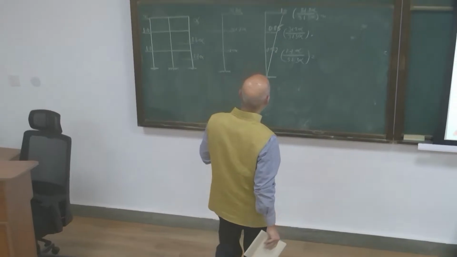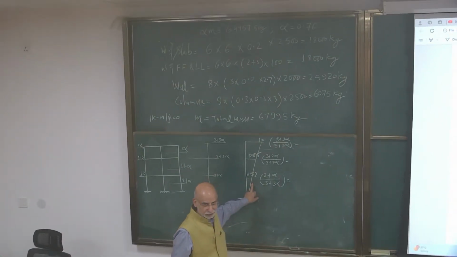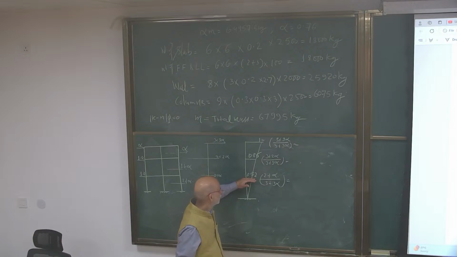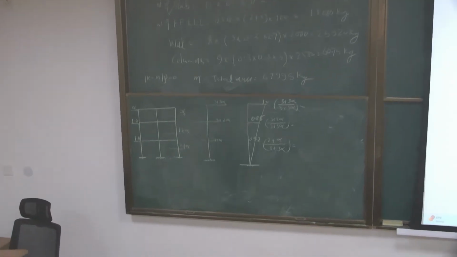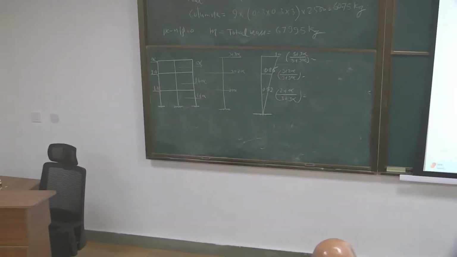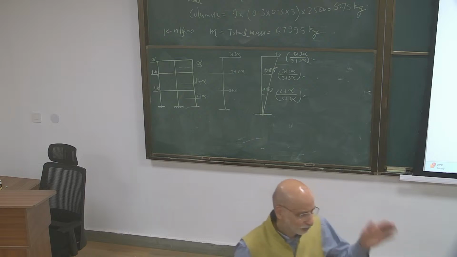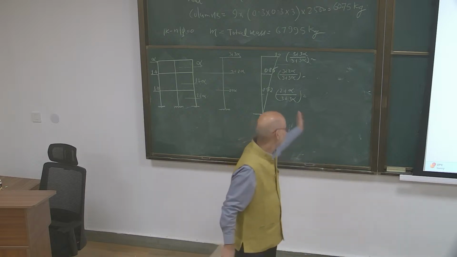Now still I can rationalize this. What I do is, here I add this plus this, here I add this total plus this, and again I divide by the top number. So I get a more refined vector. These are nothing but a refined vector of the mode shape. You can go on converging till you get a very small, minimum difference, then you can stop. So you get a result closer to the true result. That is the beauty of this. Instead of doing so much mathematics, this is very simple to handle.